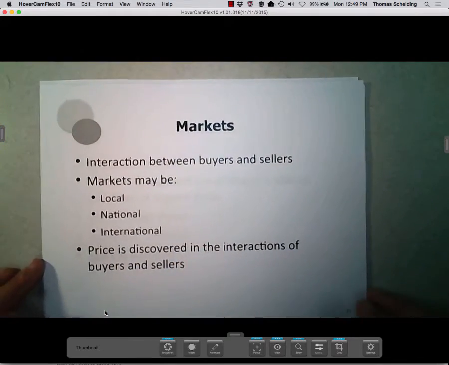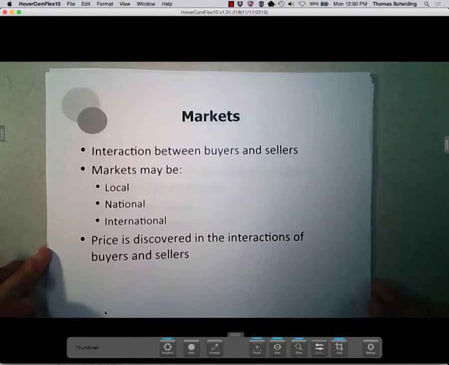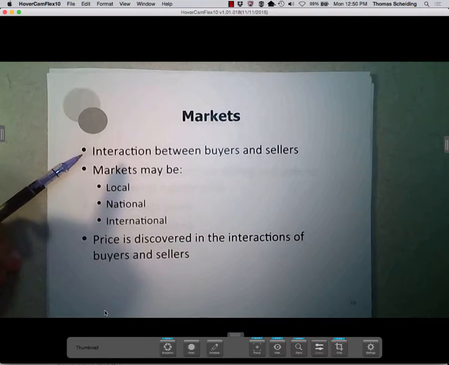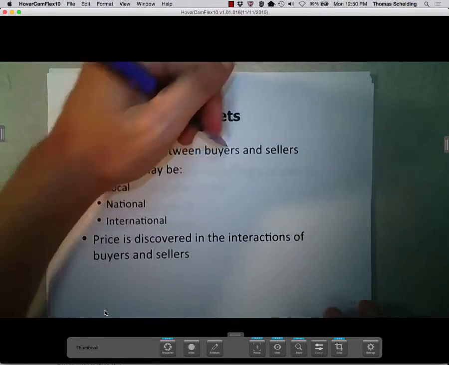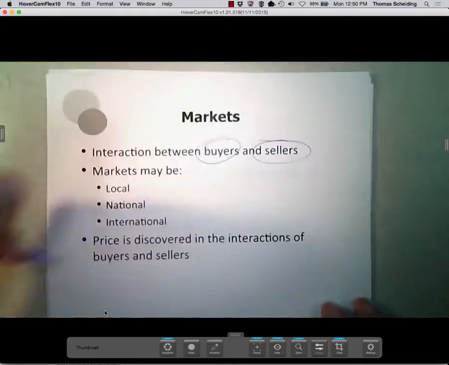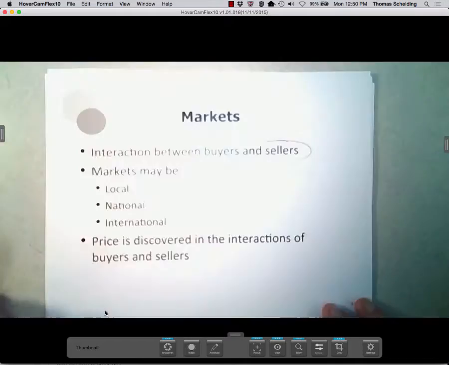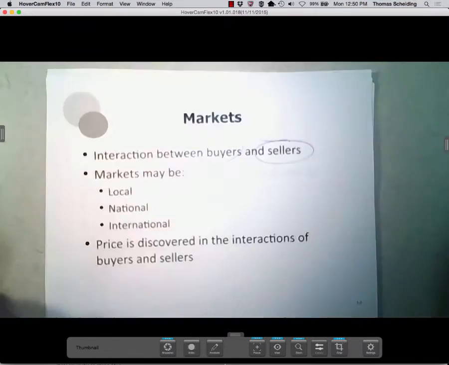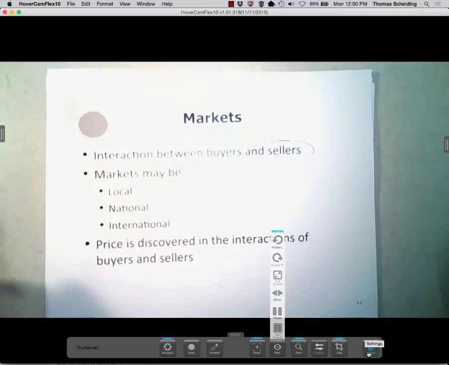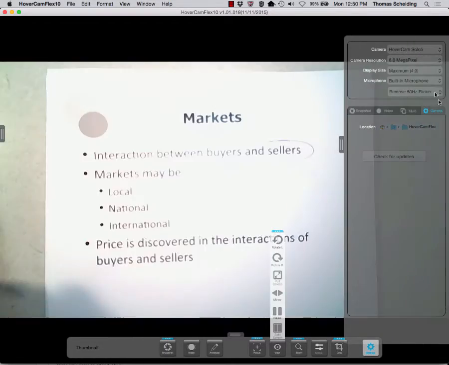This demand and supply is going to be understood with a market framework. And in that market framework, we're looking at that combination of buyers and sellers coming together in a certain setting. Let me try to remove this flicker here.